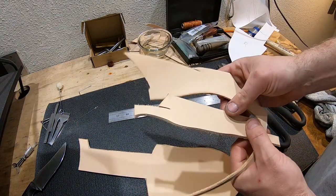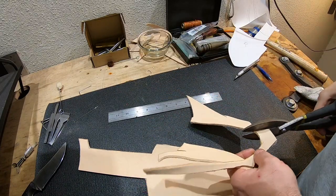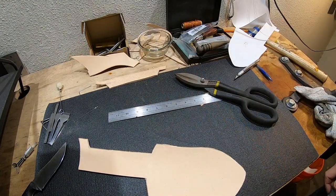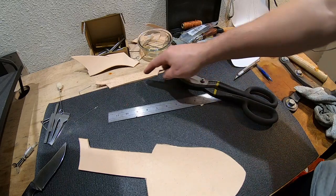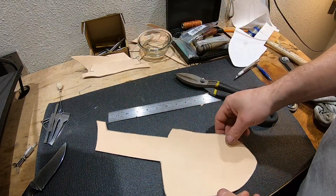You want to save this stuff. Don't throw this stuff away. You're going to need it for later when you need to glue something, and I'll show you what I mean later. And it's good to practice stamps and other things on. So I always like to keep these scrap pieces.